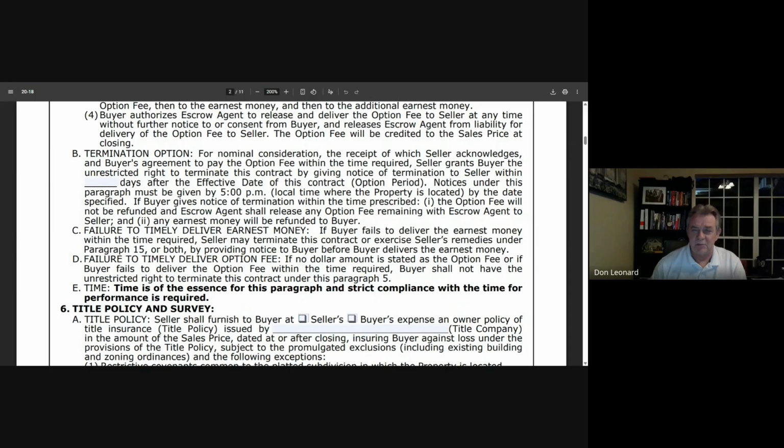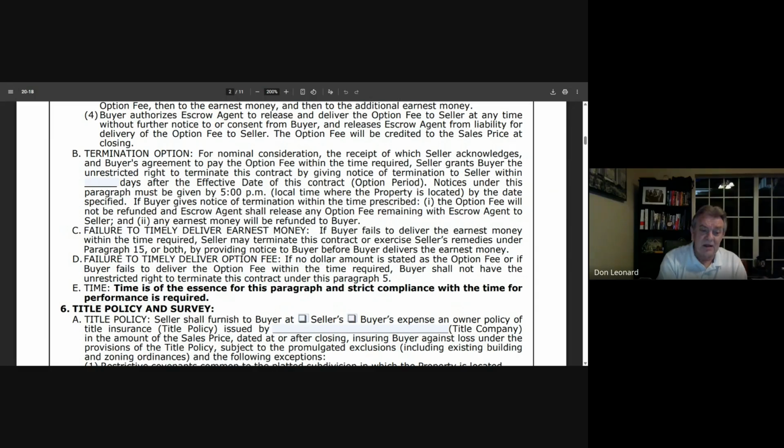So that's reasonable time. It says that, yeah, there is a time frame, but if you don't meet that time frame, then the consequences may not be so bad. Then you've got time is of the essence. And time is of the essence says that these time frames right now are set in stone. And if you don't hit these time frames, then there could be considerable consequences. And it even tells you what the consequences are all the way through.